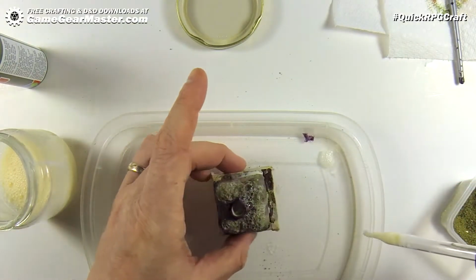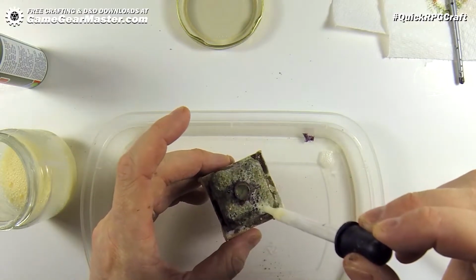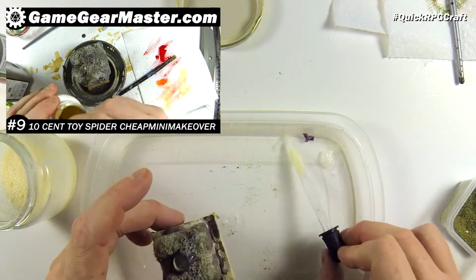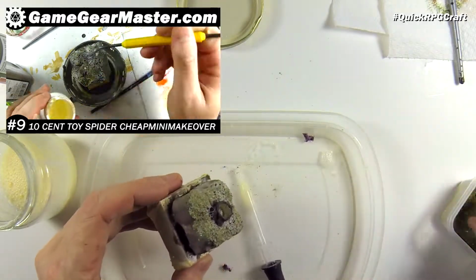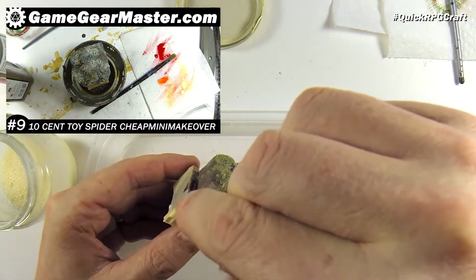Now, if you don't have an eyedropper, you can use the head of a pin. You can even use the end of a pencil. For a good example of this and how it works in action, you can check out my cheap mini makeover of a toy spider. I used a pick that I had at my table instead of an eyedropper because I couldn't find it.